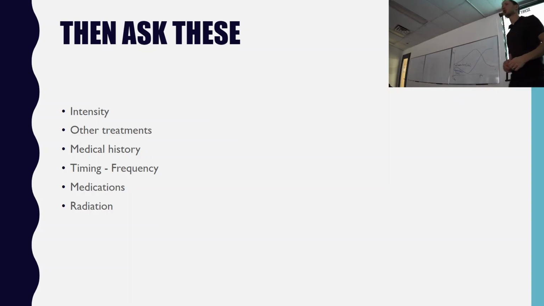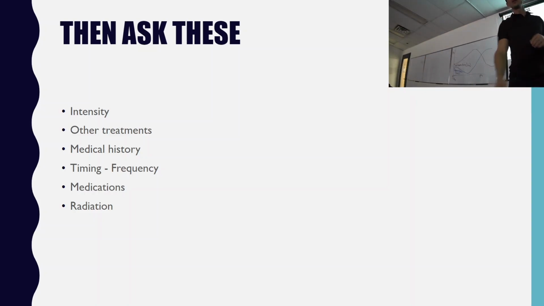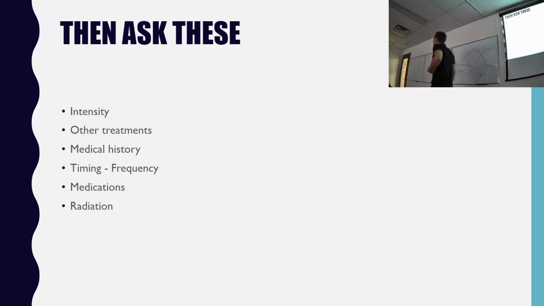Radiation. This isn't radiation treatment. This is radiating pain. I find radiating pain comes up naturally prior to asking specifically about it. But you can ask, does the pain radiate anywhere? Yeah, it starts in my shoulder and it kind of goes down my arm, or it starts in my neck and it goes up into my head. That's essentially telling me that there is indeed an active trigger point. Or if they say, yeah, it goes down my arm to my fingers and it's sharp and shooting and lightning-like, it's neurological. I have pain that radiates down my leg to the bottom of my foot. Neurological.